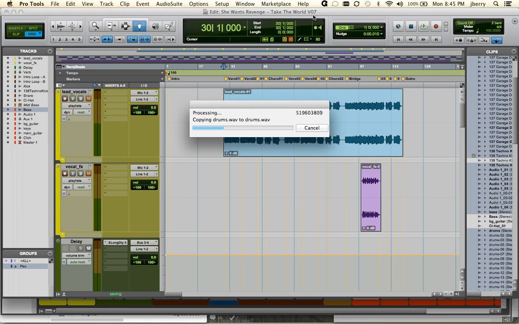That's not the version we want to be in. We want to be in the new Save Copy In. So we're going to have to close the session and go open up that new one. Give it a moment while the files actually copy over. So this process, just depending on your file size, is going to take a little bit. Just waiting for the files to copy.